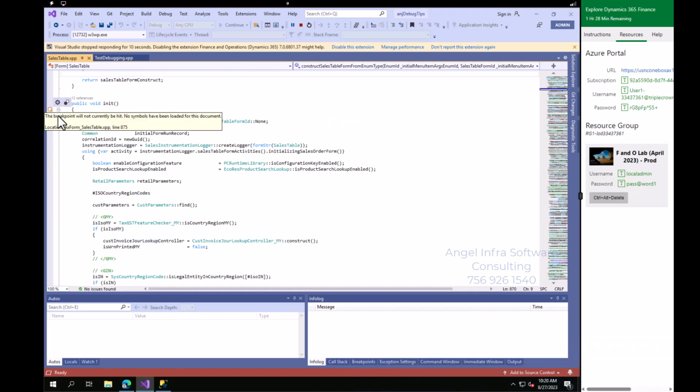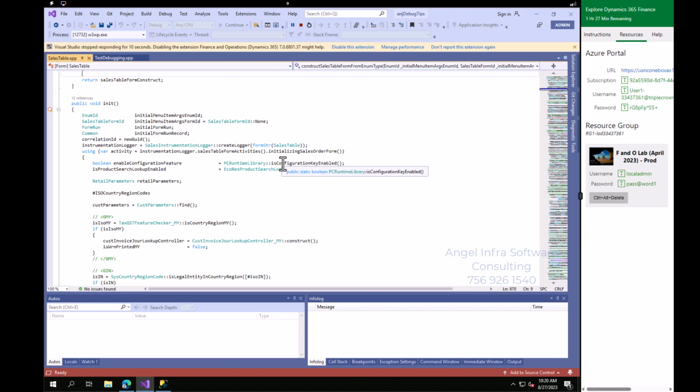It means that if you want to attach to a particular code file, it needs to have certain information about that code that comes from PDB files or something inside the framework, and that information has to be present to D365, then only it can attach.